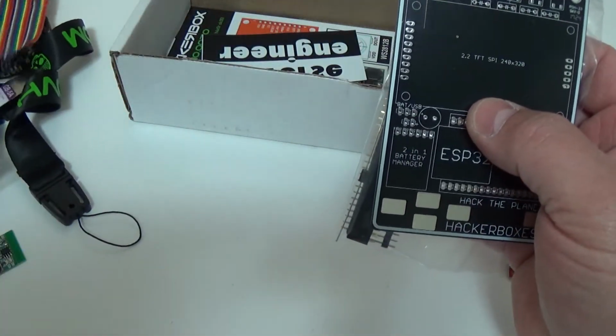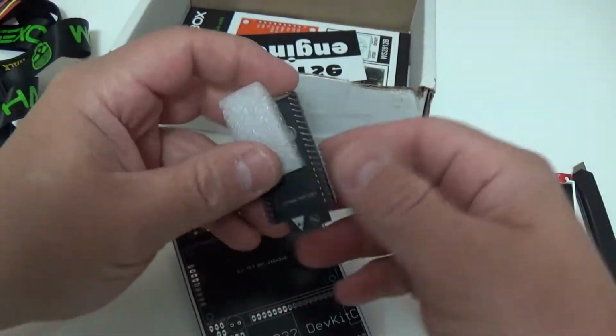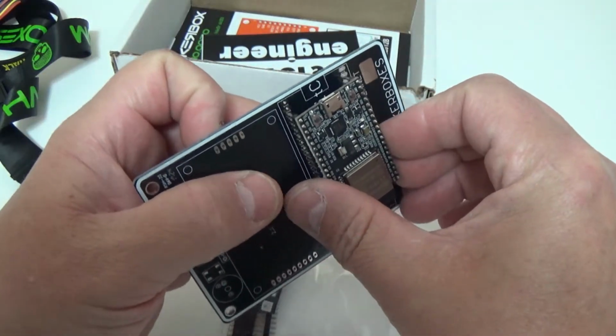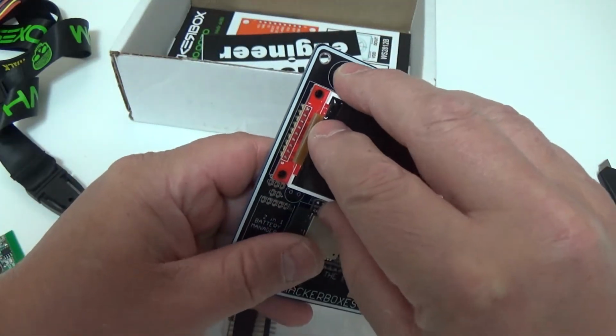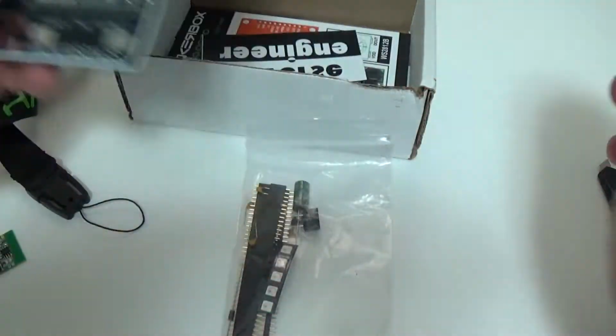And then the ESP, wherever the heck it went. Here it is. This guy would go down here, looks like. This direction here. Yeah. So essentially, like that. Pretty cool. Let's see what this is all about.